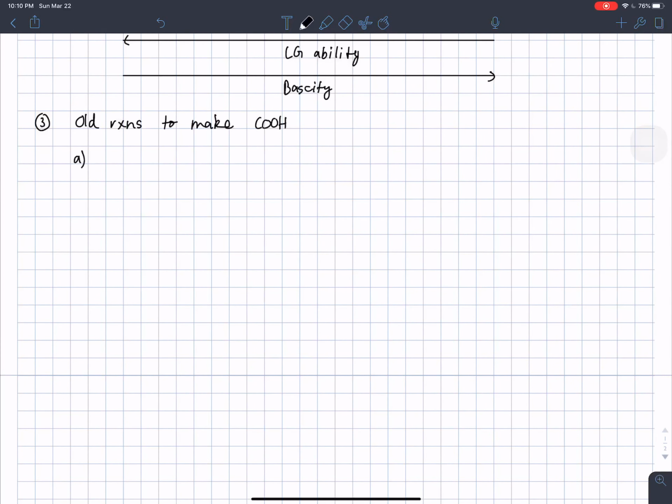So the first one we have is ozonolysis. We can do like a cyclic version of this or a linear. But if you remember, if you have ozonolysis with DMS, that normally cuts your double bond and turns into aldehyde. But if your second step is H2O2, then you don't go to aldehyde, but you instead go to a carboxylic acid. So here I would turn it into this carboxylic acid and this one right here. So that's one way of making carboxylic acids.